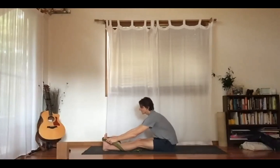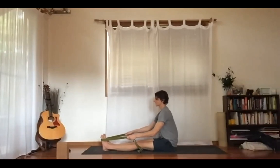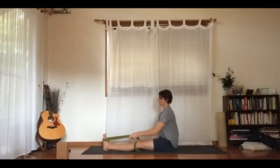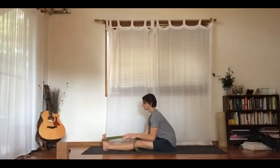Finding our strap, placing it around the ball of both feet this time. Sitting up tall. Setting ourselves up for Paschimottanasana. And the same process, inhale to lengthen the spine. Feel the breath come up the vertebrae. Exhale, bending from the hips and walking down the strap.